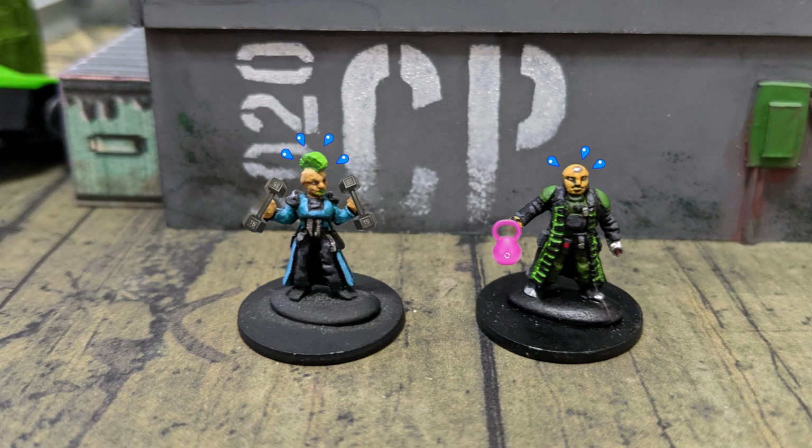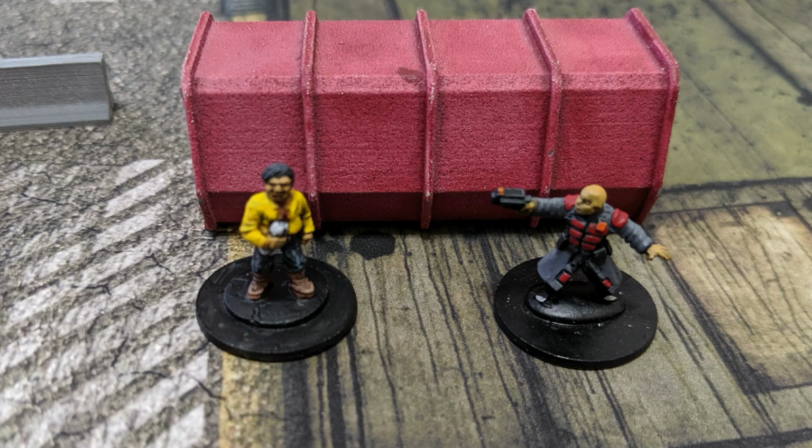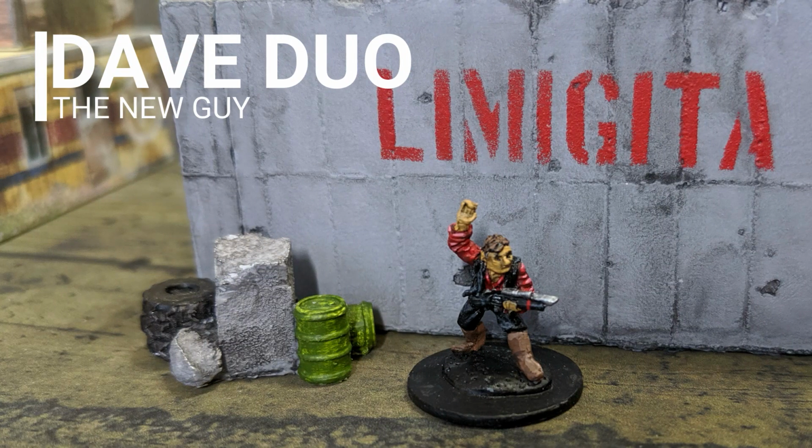Amaranth and Verdun train, gaining experience points. Blue goes trading, but comes back with worthless junk. Agent M finds a patron offering a mission. And Flavio makes a new friend. Introducing Dave Duo, the overconfident criminal.